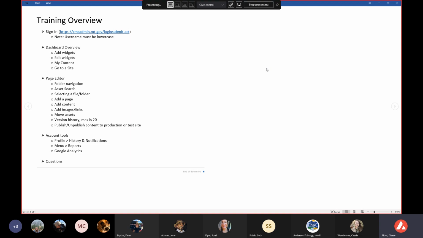Then we'll be moving on to the dashboard, which is the first landing page you go to. We're going to configure some of the settings or widgets to help you track your workload. It provides a lot of tooling to check on your links and what's going on. That will be the dashboard overview. From there, we'll head on to the page editor, showing you the bare necessities for editing the page, adding content, publishing content, all that fun jazz.